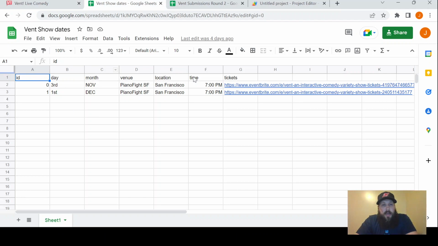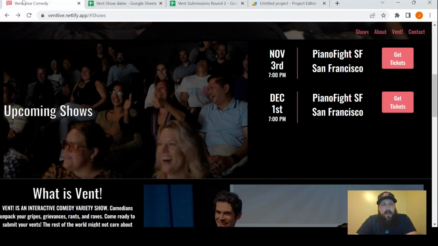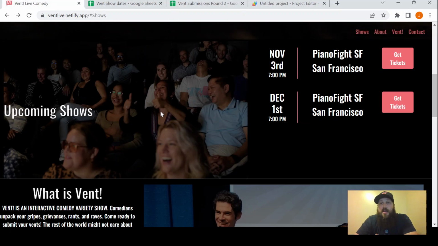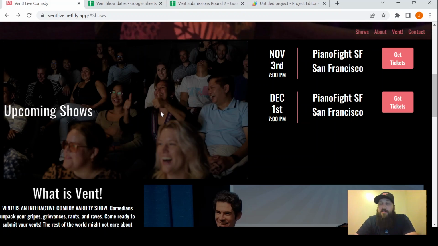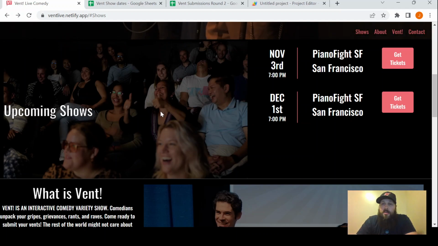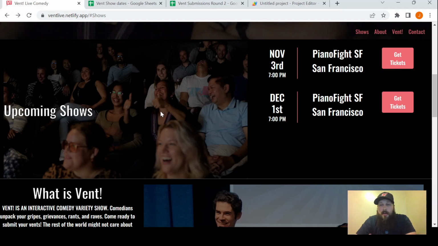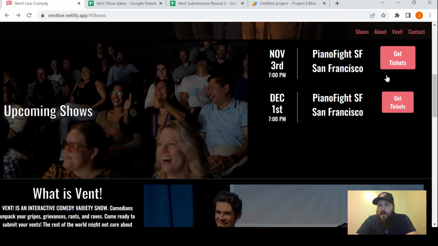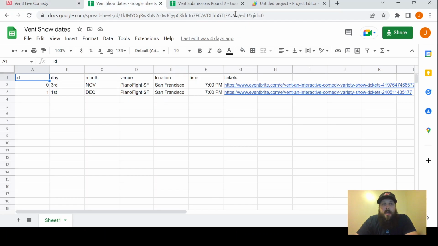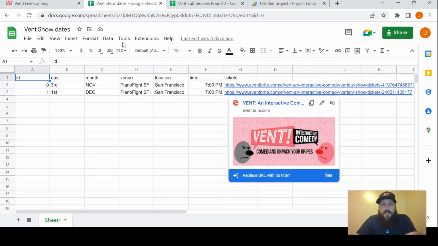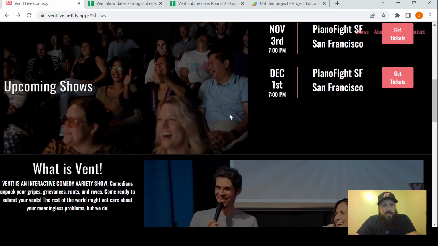Basically, I put props at the top, and then I used a third-party library called Papa Parse. And what that library does is it will pull the CSV data from the Google Sheet into my application and convert it to JSON format. It will use the headers as props and create an array of objects. I then used array.map to create a card for each row, and that's how we get these cards. These buttons will link to his outside Eventbrite. There's actually a column for tickets so he can change where it links to if he needs to.